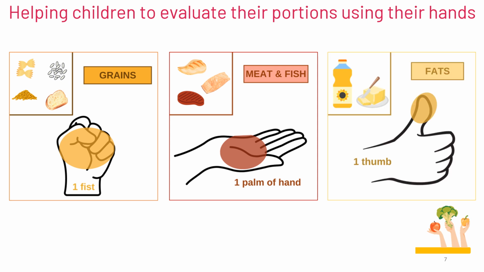If children are aged between 6 and 9, they may not be able to estimate the amount of fat, as it's the adults who add oil or butter during the cooking process. Here it is possible not to give them this example, or to illustrate it with the amount of butter on a slice of bread.